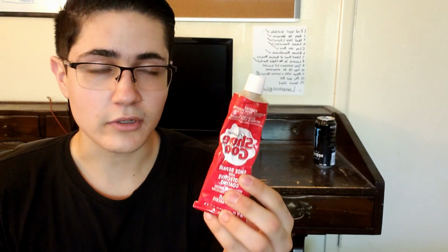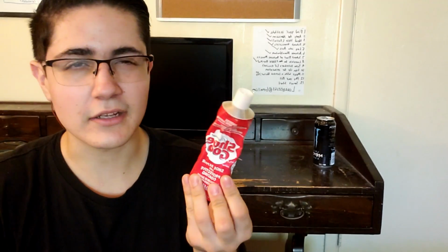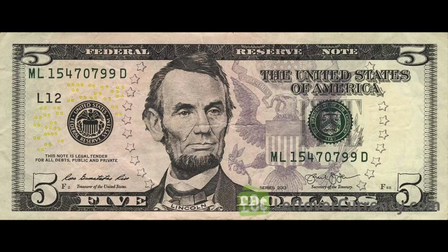Alright guys, I'm back. Honestly, I really like Shoe Goo. It really does work. I use it a lot, and believe it or not, just today, when I was doing my shopping, I found it at Walmart, as you can see right here. I was actually really surprised, because I thought you could only get this stuff online, like off Amazon or eBay. But I bought this stuff for only like $5, I'm thinking.